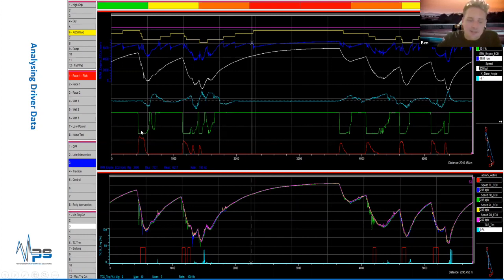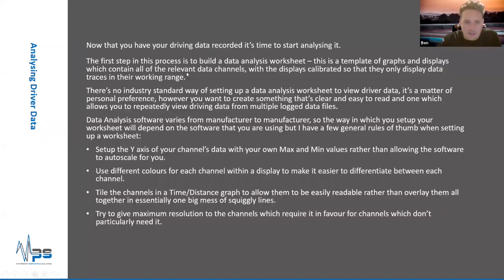So I don't need to give too much screen real estate to the throttle, whereas speed, the one in white, is obviously hugely critical. And if I can gain another 1 or 2 Ks in a slow speed corner, I'll be really happy. So I give that a bit more screen real estate to try and improve the resolution. So I think that's what I talked about on the previous slide.